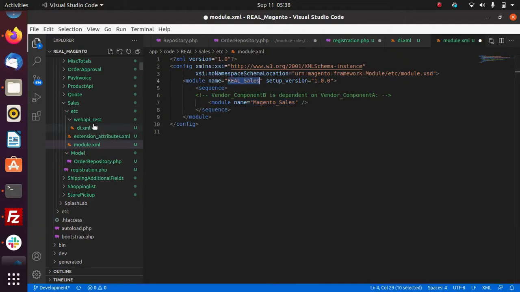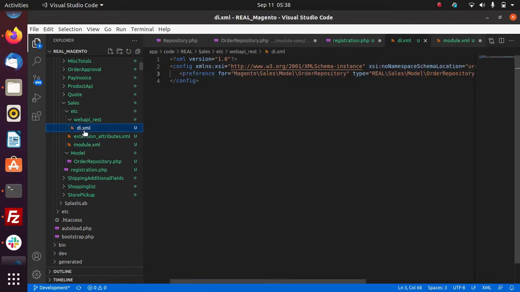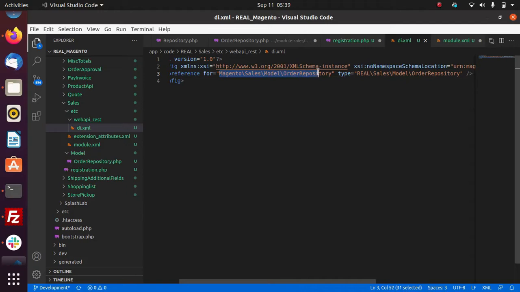Because we are using this order repository for the web API, I created preferences. In the preferences we put the path of the module we are overriding: Magento sales model order repository, and the type, which is the module we have, real sales model order repository.